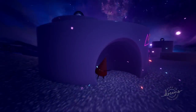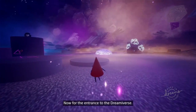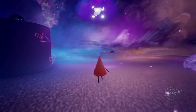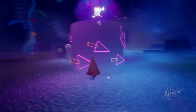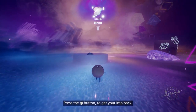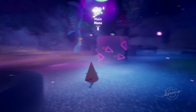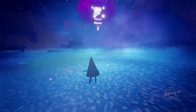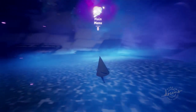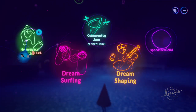Oh. Key. Yes. Now, for the entrance. Wait, hang on. Press the circle button to get your imp back. She just kind of leans back. I love it. I'll go into the void. So much to see.